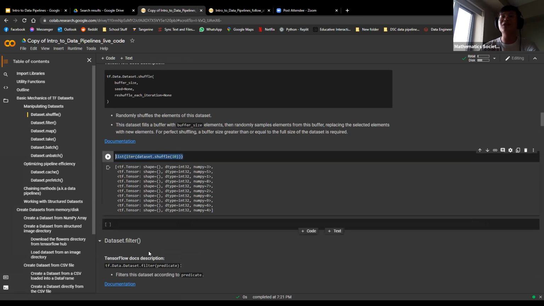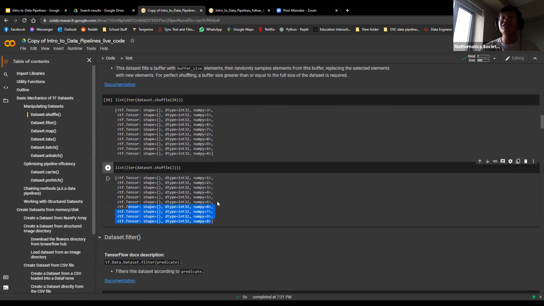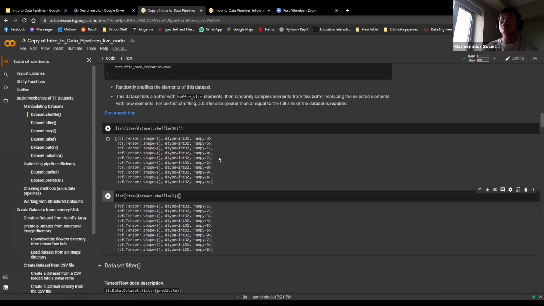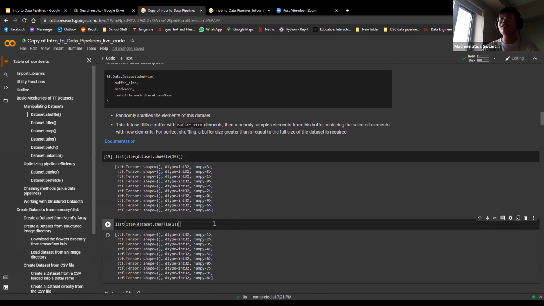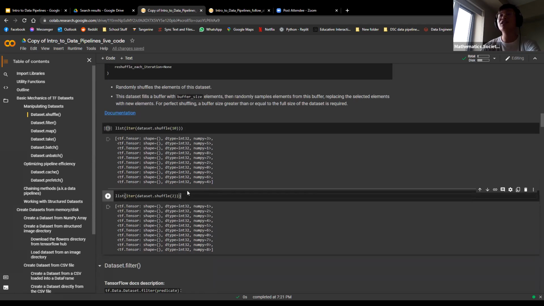Right? But let's see what happens, because we can actually give it a buffer size that's less than the length of the data set. What happens now? We can see that only a couple of things were shuffled. It seems like it didn't do really well. The rest of the data set seemed rather intact, right? So that's why you want to make sure that you try to set a buffer size that's as close to the length of your data set, but you don't want to go too low.